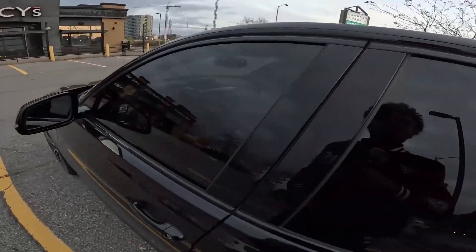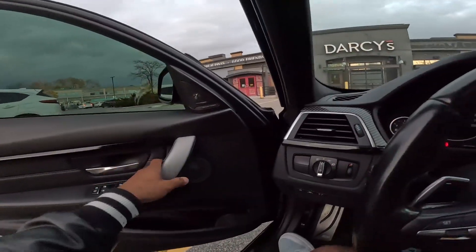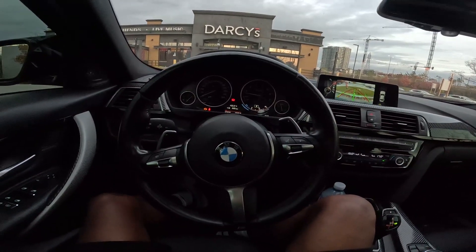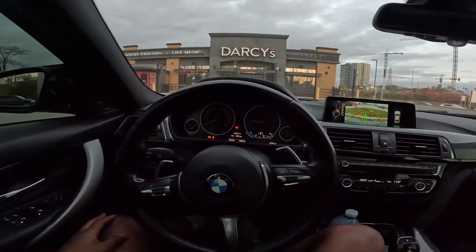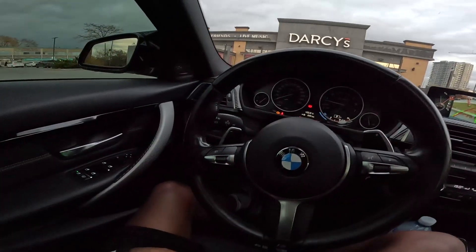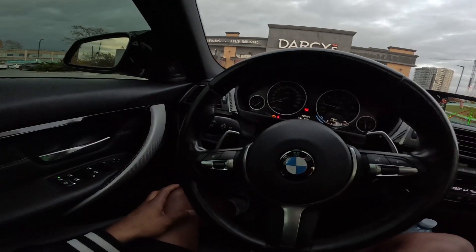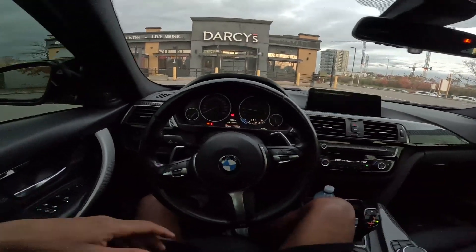It's just a bolt-on mod. It is rush hour right now so I'm not sure how busy it's gonna be. I also just learned how to do a rolling anti-lag — it's actually really easy. I can't believe I never did it on my old car because I had it on the 335 but never used it once. I thought it was something crazy to set up, but once you have MHD — BM3 is probably the same — it pretty much just comes with the tune. I'll be doing some of that for y'all. Let me get my head mount set up real quick.